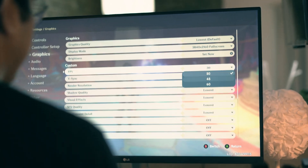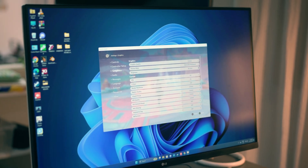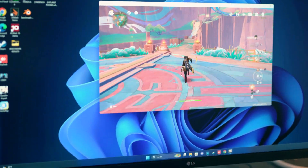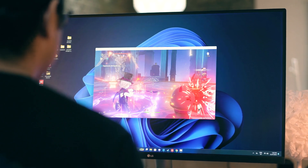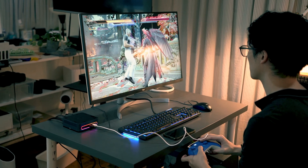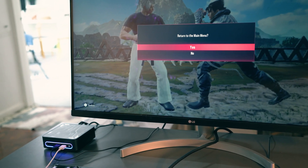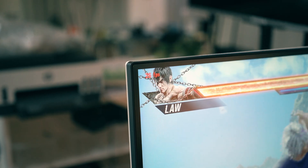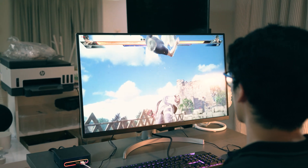When outputting at 4K, frame drops were apparent even at the lowest graphics profile. Bumping it up to high textures with a rendering scale of 0.9 and set to Full HD resolution, Genshin Impact ran smooth, though we still experienced a few frame drops when a lot of elements and NPCs were on screen. I even threw in Tekken 8, and we got it to run at a stable 30 frames per second at the lowest graphics setting at Full HD, though with frame drops that made it somewhat unplayable for online matches. Dropping the resolution to HD gave a smoother 30-40 fps average, making it more playable, though I still wouldn't recommend online matches on the Larkbox S.